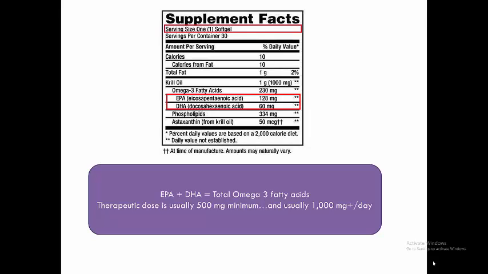So the therapeutic dose, the dose which is beneficial for somebody if this is an appropriate supplement for them, and oftentimes it's used as a blood thinner to help blood flow better. A standard dose for a person who has not been prescribed it but is taking it proactively, and there are harms associated with that, so hopefully those people are asking clinical professionals like doctors or dietitians or nurses if it's a good idea. For those for whom it is appropriate, we want them to usually get at least 500 milligrams a day.